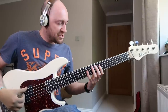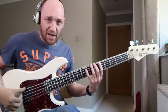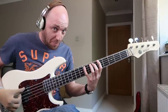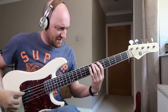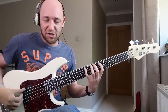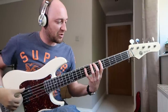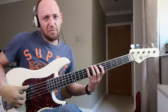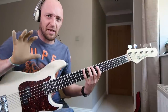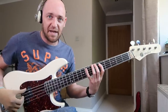When you're playing over a major tonality like this, my favorite notes to really highlight within the box shape is that one there. Obviously you've got the box shape. These are the most important notes of that shape. But you've also got this one on the second finger. This third finger, I'm not so fussed about. I use it all the time, but I'm not really gonna push it. Then the fourth, then I've got the first, really safe note.